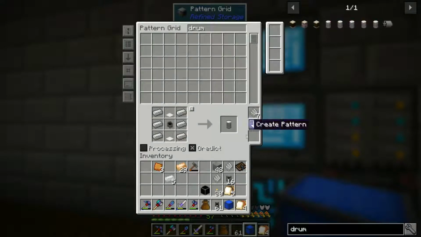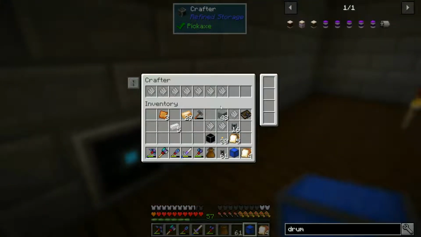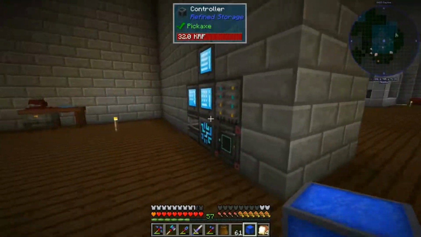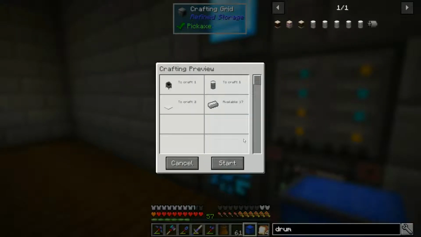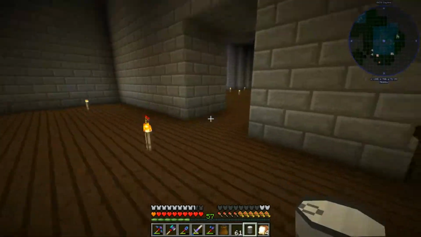and we'll make this drum. Hopefully I've got 3 spaces left. Of course I don't. Alright, well, I'll make more crafter later. I just want to get that in. Alright, and then a drum. There we go, got my drum. I love auto-crafting. It makes life so much better.